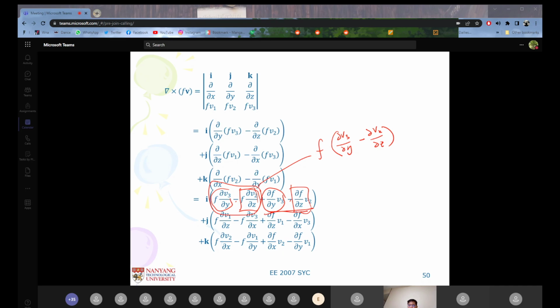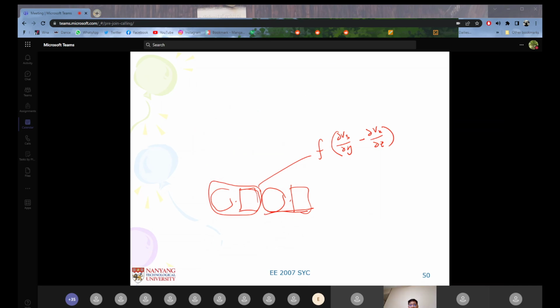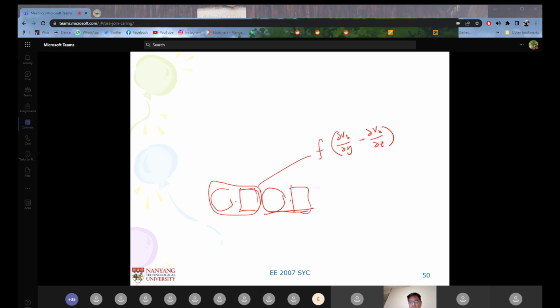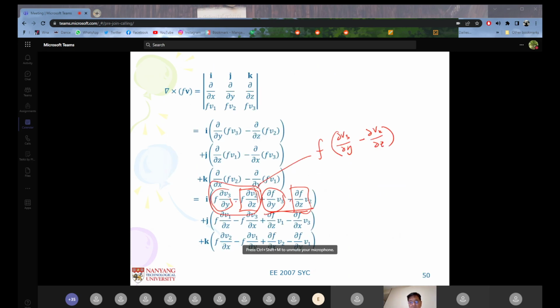Okay. So with the rest of the terms, in fact, you will then construct this term, right? Remember there's a cross product. There's a difference of the two differentiations. This is a common F here, and then the other one will be a part of the components of this. And then the other one is simply the cross product of these two here. There's a V, right? Looks like there's a V here, V3, V2. So this comes from the components of that V. So there's a reason why I reorganize it.